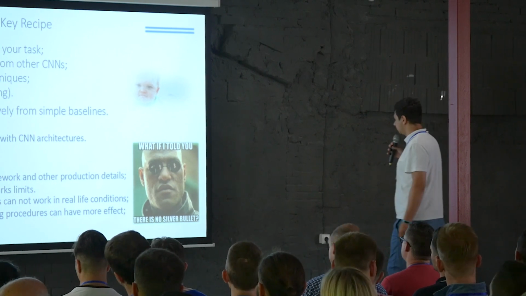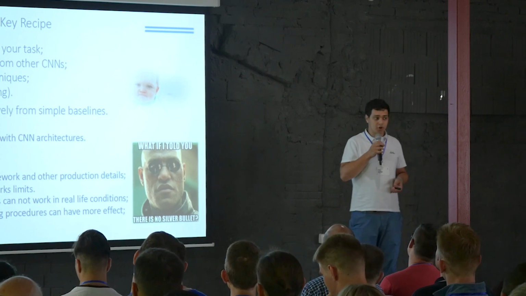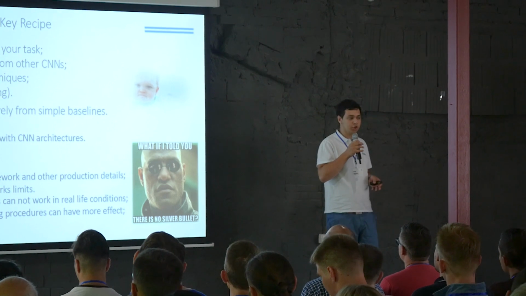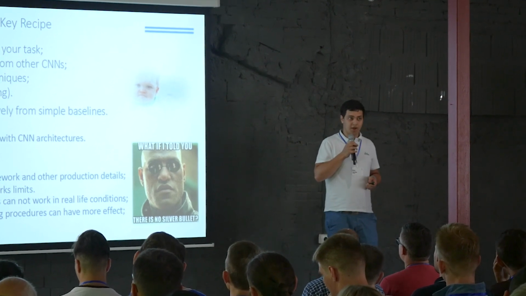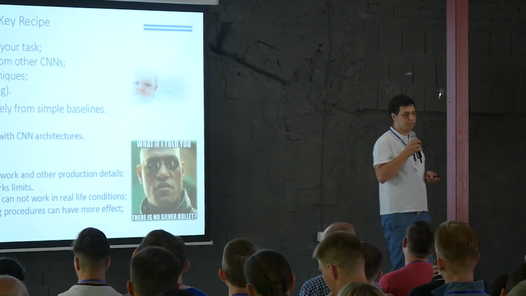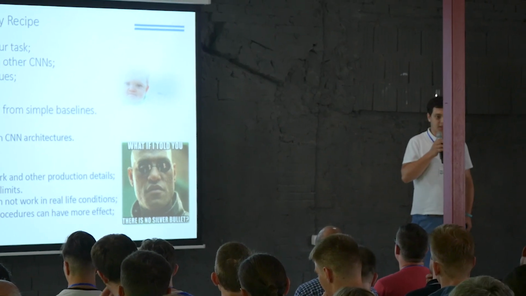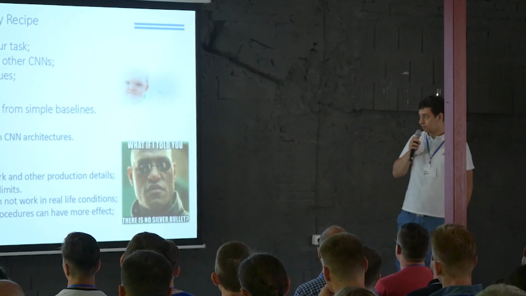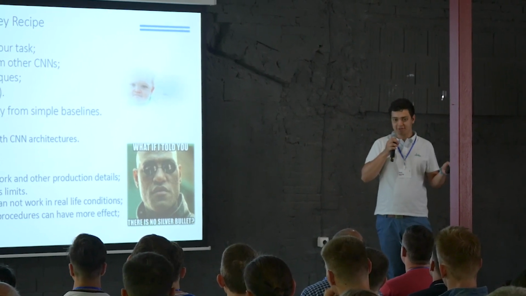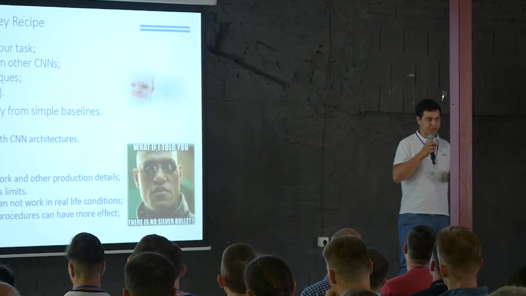When you try to put your network to production, you always face some problems with conversion from one framework to another. For example, the best way to run neural networks on iOS is CoreML. And the only good converter is converting from Keras to CoreML. But if you are developing in PyTorch, you can face some problems.